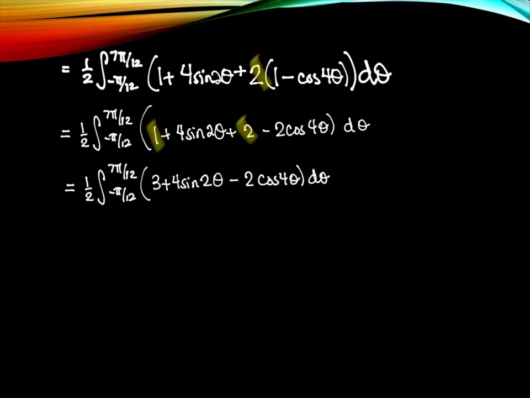Okay. We can do some antiderivatives, right? So we have some more of those u substitutions that are not very exciting showing up. The first one, the antiderivative of 3, is 3 theta. All right, now we need the antiderivative of 4 sine of 2 theta. So what is the antiderivative of the sine of 2 theta?